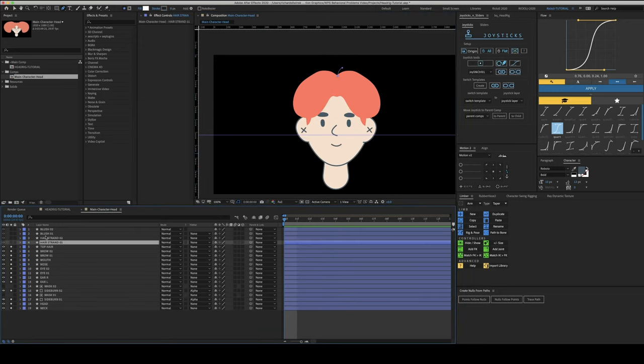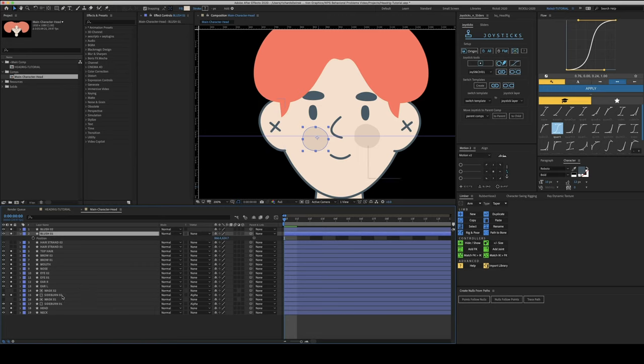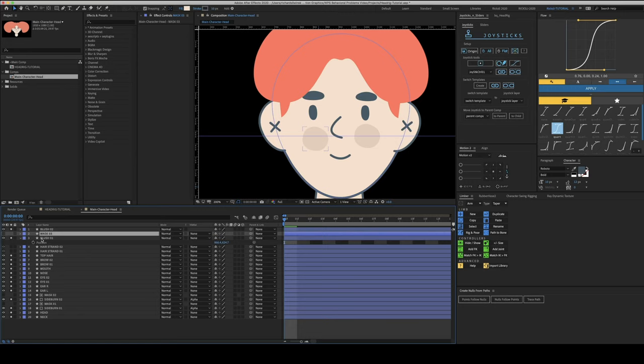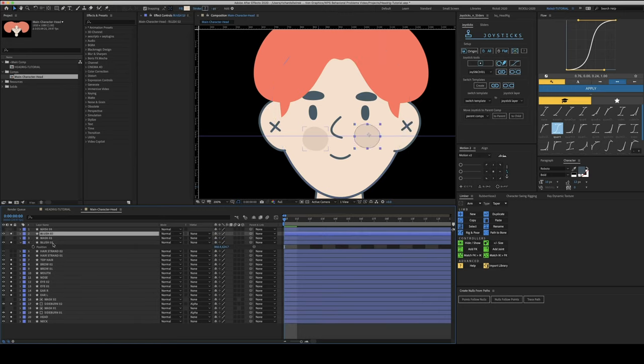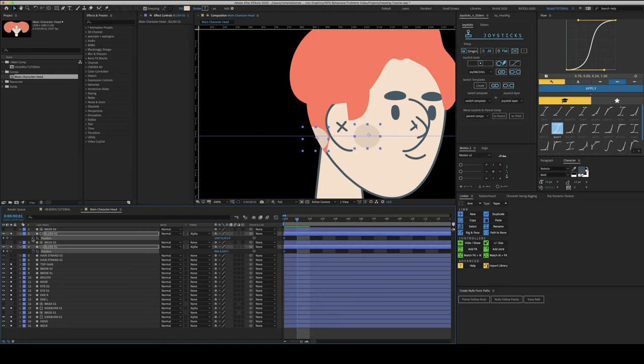So we're almost done. We have these blush shapes here that will also need to be masked. So I'm gonna duplicate that mask, bring it on top of blush number one. Duplicate it again, bring it on top of blush number two, and then set these layers to be alpha matte for these masks. And then we'll just do position for these guys. Set your front facing, move up, make some go back.